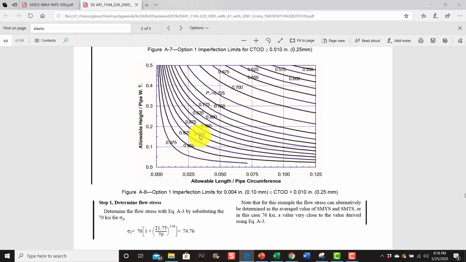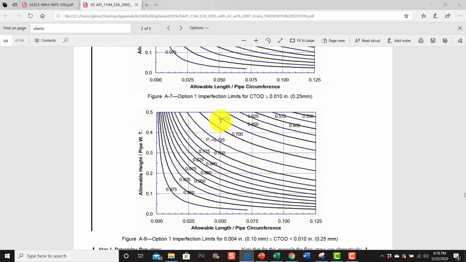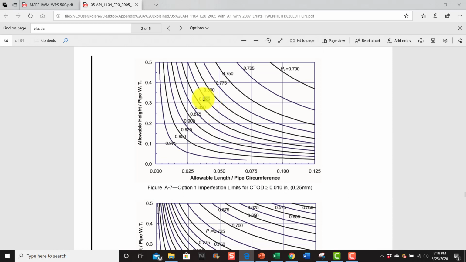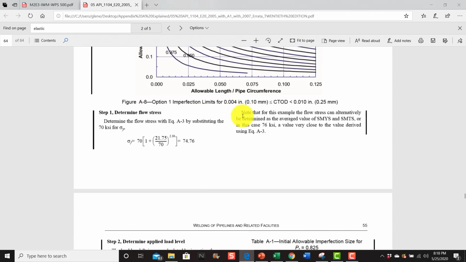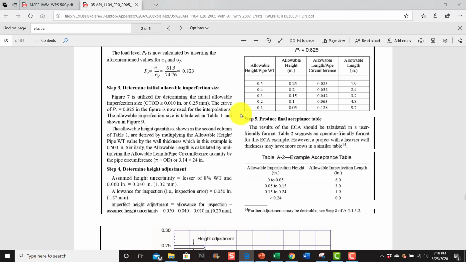I'm going to go back up to the chart. We're going to be dealing with this number right here, 0.825. So we're going to be dealing with that number on the chart. I know this stuff is really confusing, but I'm going to make another video and go through just these steps. Okay, step 3, you want to determine the initial allowable imperfection size. So figure 7 is utilized to determine the initial allowable imperfection size.